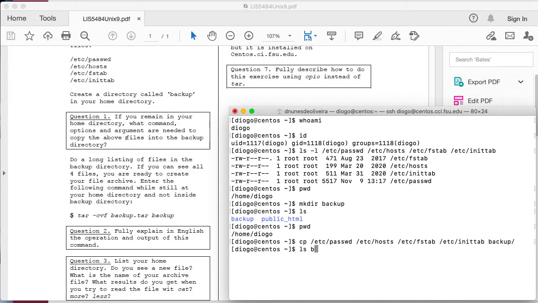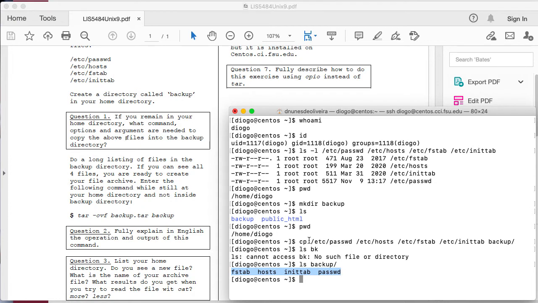If I list the backup directory now, all those files are in there. The cp command will take a number of arguments, a number of parameters.